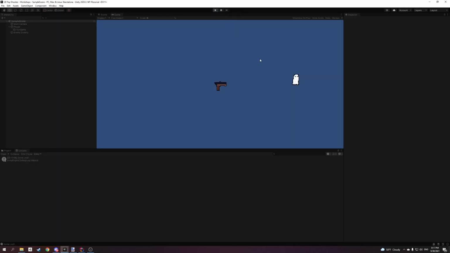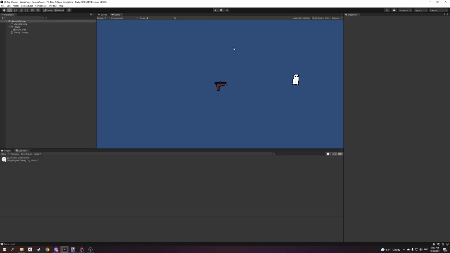So if you press play, you can move around and say, okay, I want to shoot the ghost, I'll kill it. Or you can press play, say, oh no, there's a ghost, I'm going to run into it. You lost the game. That's the 2D top-down shooter gameplay that we're looking for, and it's very, very basic, very, very simple.